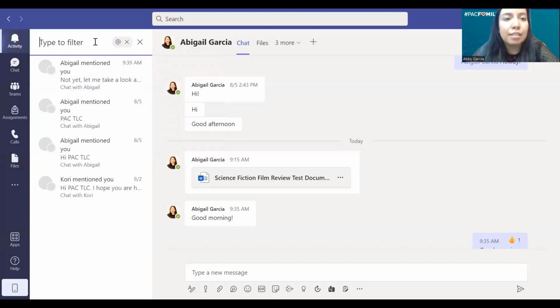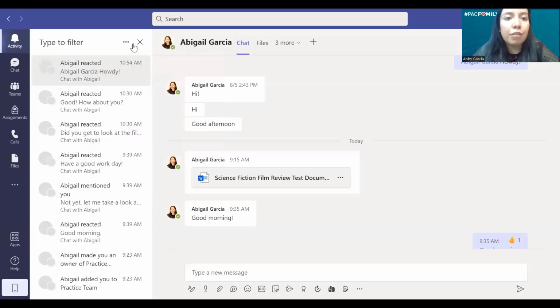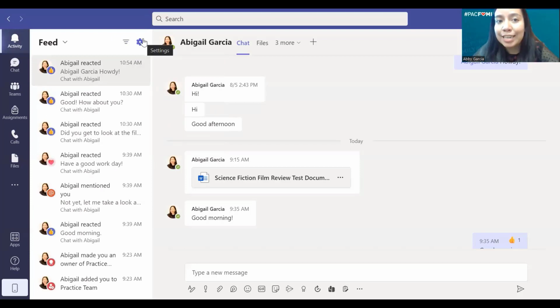Oops, because I have Amanda's name in there, it was filtering for both at the same time. But if I click on @mentions, you can see Abigail mentioned me in certain chats, and then Corey is also there. So you can definitely filter for that. We do have this little gear icon, which reviews some settings. There are a lot of settings within Microsoft Teams. We're going to review those as we get further into the presentation, just because of how many there are.